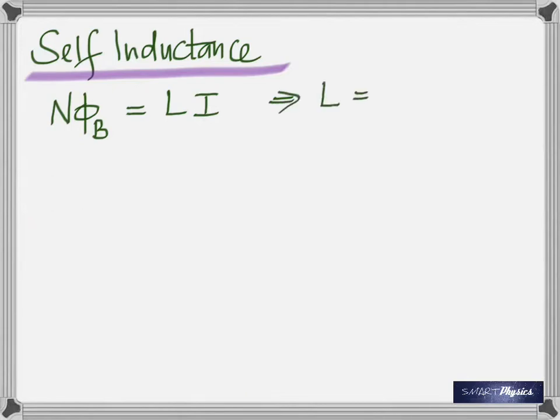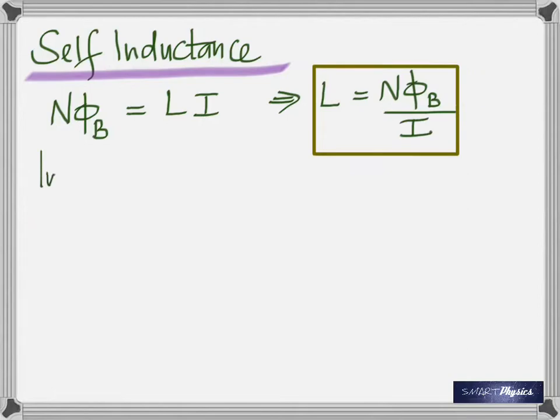How do I get that formula? Explain that to me. Will the flux depend on the current? Yeah. That's why on the left-hand side, the total flux is equal to a constant multiplied by current. Simple to understand that. So make inductance the subject, you get this. That's one of the formulas for self-inductance.